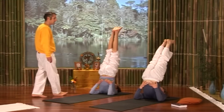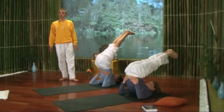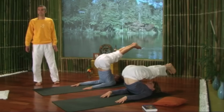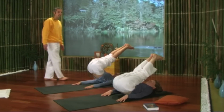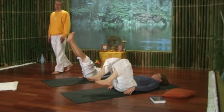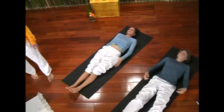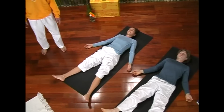Good. And now we come down from the posture slowly. So you lower the legs to about a 45 degree angle behind the head and release the arms flat down on the mat. And slowly, using the arms as brakes, you roll yourself down gently, vertebrae by vertebrae. If you need to, you just bend the knees and bring the feet down. Otherwise, try and keep the legs straight. And just bring the arms and legs apart again. Take a couple of deep breaths there and relax.